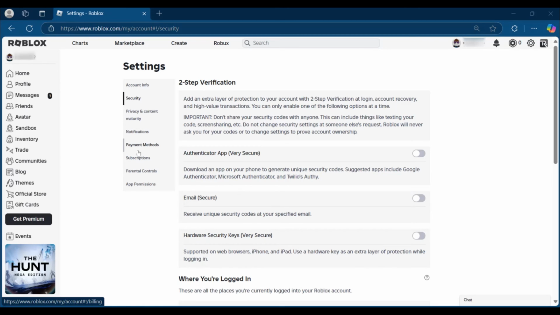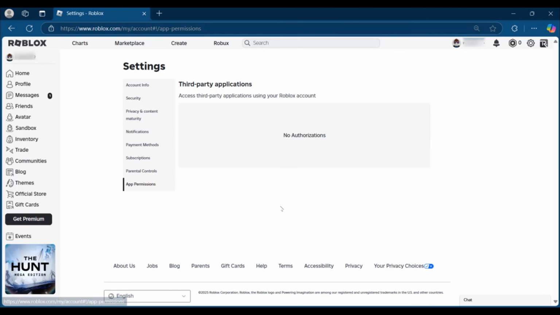And lastly, if you have apps which you've added to your Roblox, go over to app permissions, and if you've given access to third-party applications using your Roblox account, you can check the settings here to make sure that you've given permissions just for what you need. Also, if you're not sure of what app you've given as a third-party app permission, you can toggle it off or delete it from your Roblox account to avoid any malicious activity on your Roblox account.